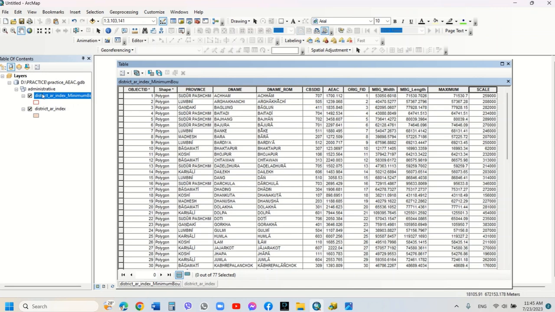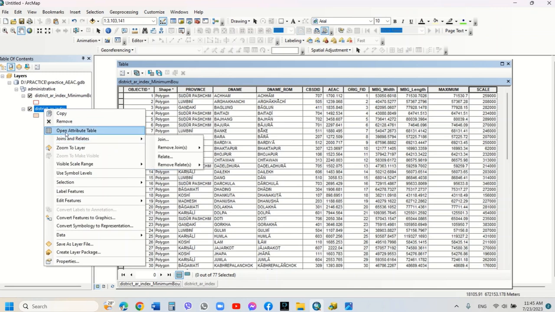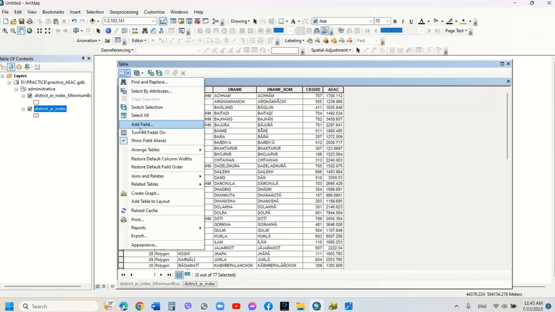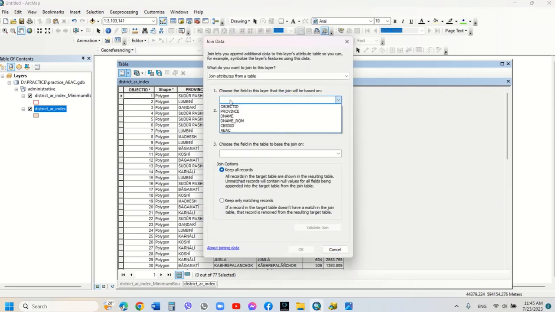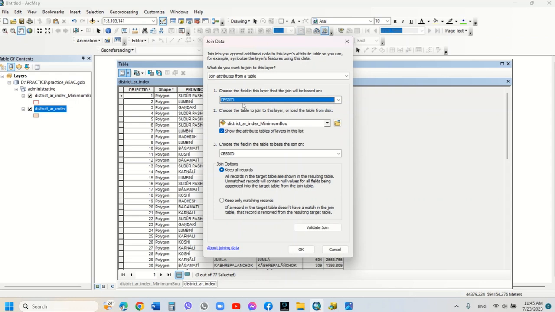So it's not done yet. Let us try to match this way. Open here, we can join it like this or not. Okay, maybe possible. We join the attribute table of district area index on the basis of this district ID with the attribute table of district area index minimum boundary.